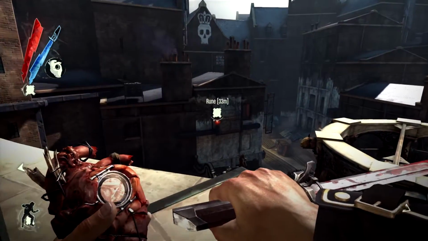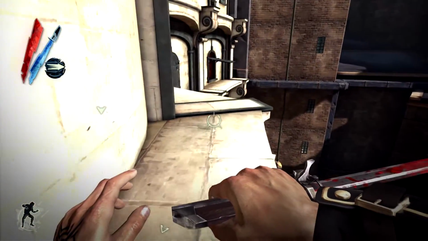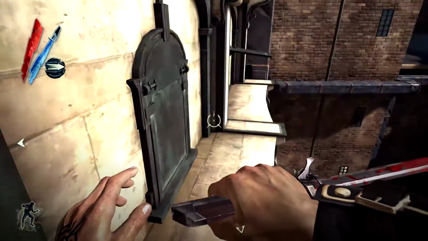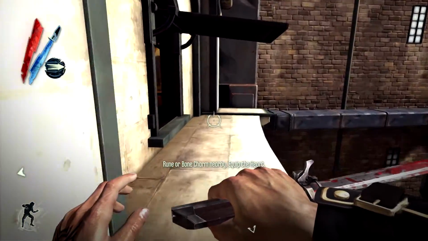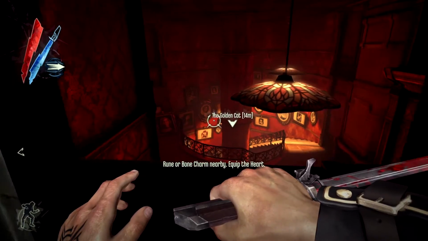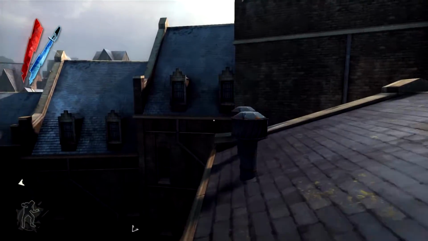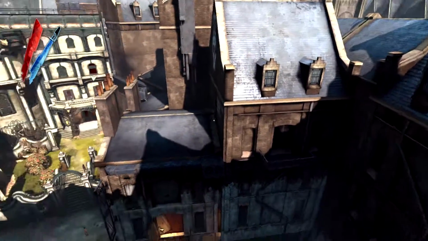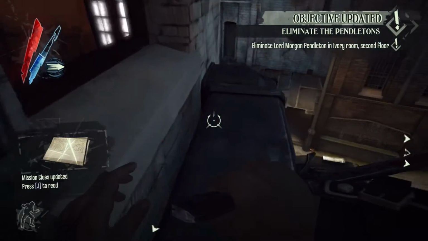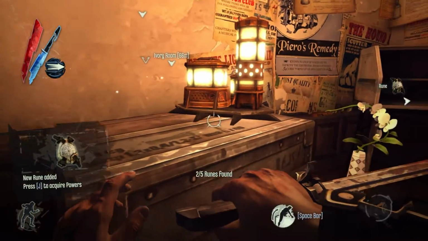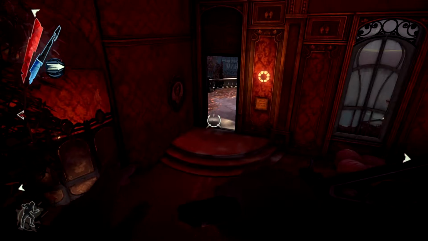And because of the use of lighting, we can see how we get there. The exposed rooftop on the left has a pathway up to a ledge which will bring us directly to the open window. And because we're already on top of the roof, it's as easy as blinking across and staying hidden. But alternatively, there is a path to the far right that takes you through an abandoned building. The path is just as viable and comes at a much lower risk as there are no enemies to bypass. And in a clever bit of level design, by taking the less obvious path, you get a rune.